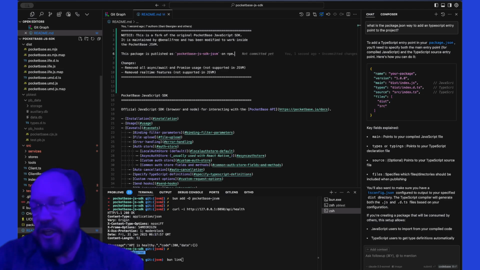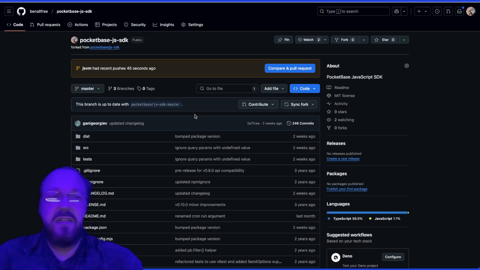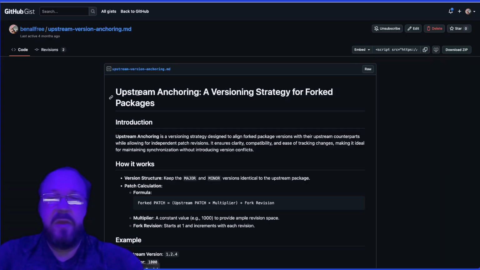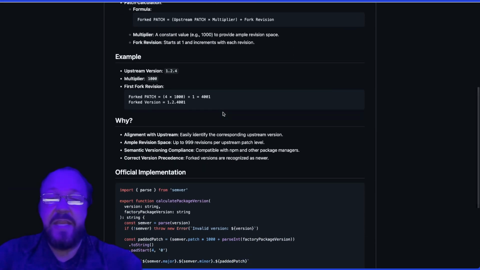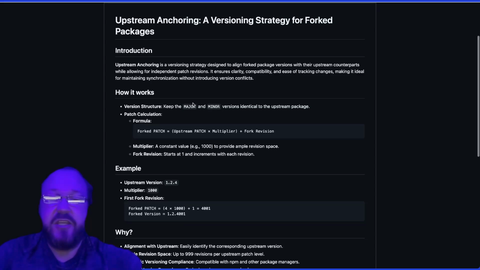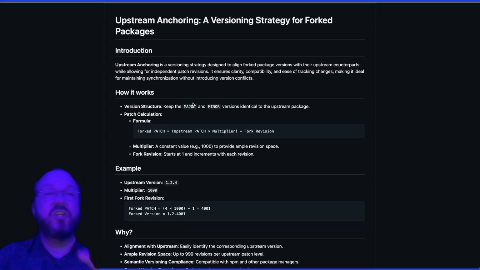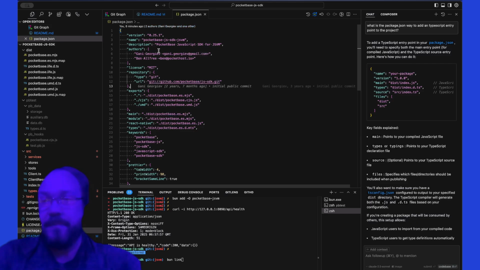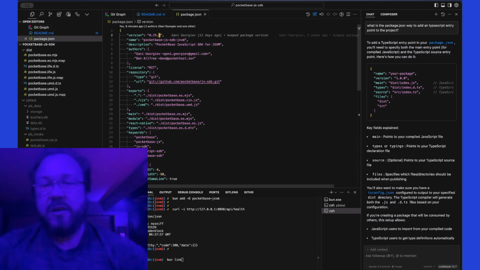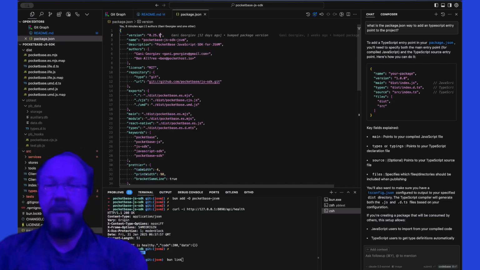And I think for versioning, I'm going to use something that I've presented to the community right here called upstream version anchoring. Upstream version anchoring is a way to introduce a patch multiplier so that when the upstream version changes, you can update with their changes and the versions match, relatively speaking, but we use an extra patch suffix to keep track of our changes. So let me explain. You choose some number of digits that you would like to allow for their patch. Two digits is probably good. So 25.1 would become 25.10, and then you would add our patch update suffix 001.